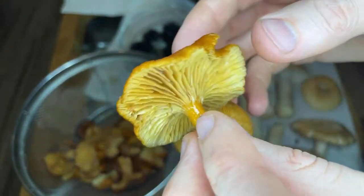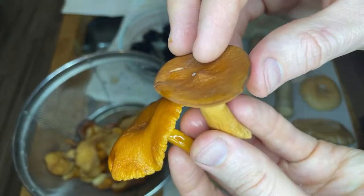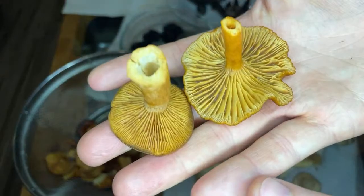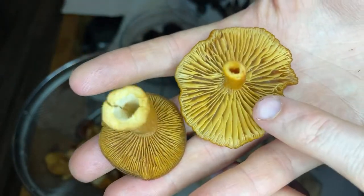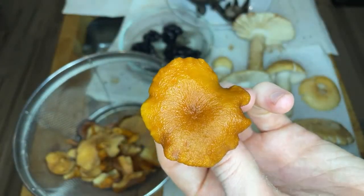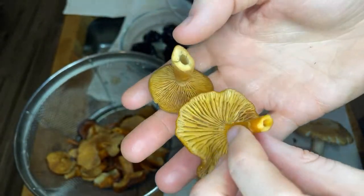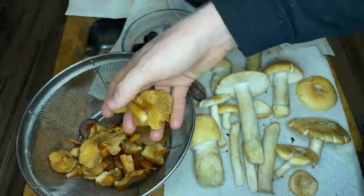They have a white latex that stains kind of clear, doesn't really stain a dark color. They smell like maple. That is primarily how I tell what these are. But I also want to make sure they don't have latex that stains yellow, because there is a toxic lookalike. It's a little more pinky on top, has more zonate rounded circles on the cap. And that's Lactarius xanthogalactus. This is Lactarius rubidus. These smell like maple and they're absolutely awesome.